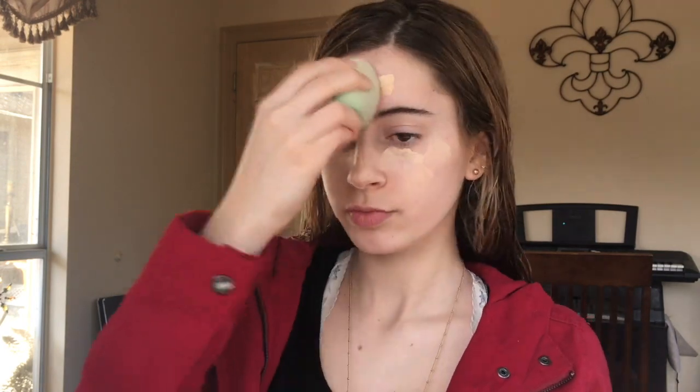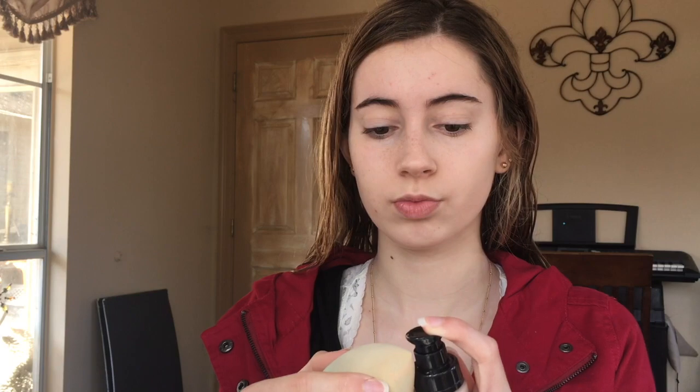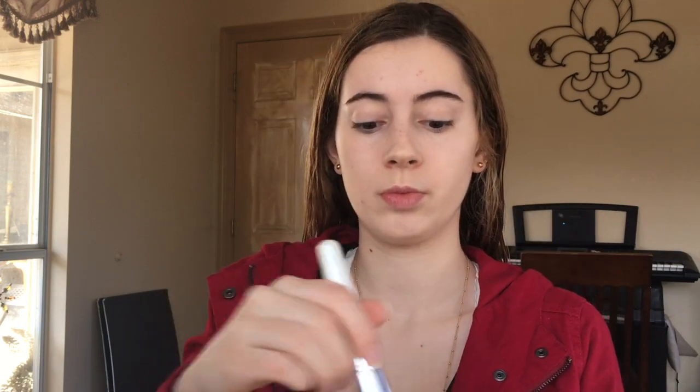Then I used an eye primer, and now I'm going to be using my Sephora foundation and blending it with a beauty blender I got from TJ Maxx. In my foundation color, I'm Claire Light Ivory, number 10, and I'm just going to be blending that in. I also don't have a concealer, so I went over a little bit on the pimples with a little extra foundation.